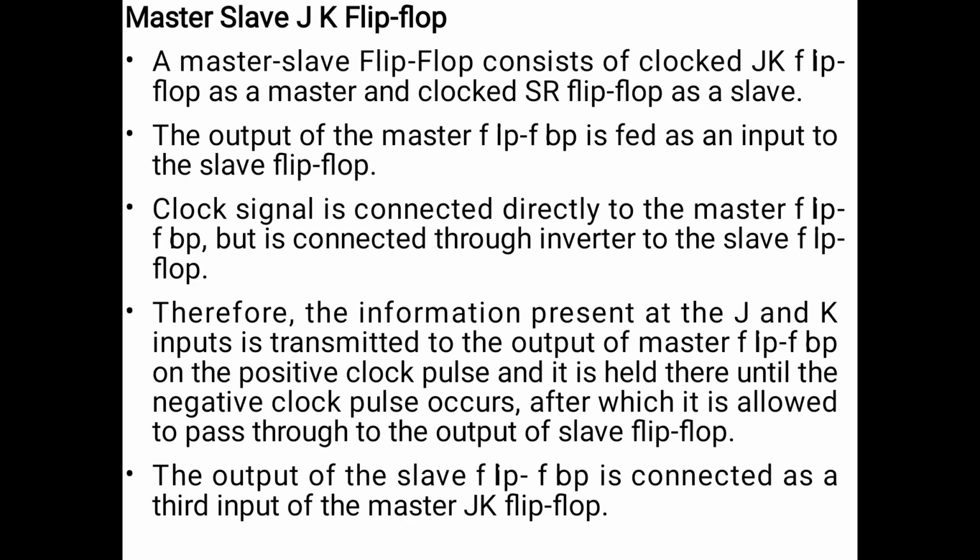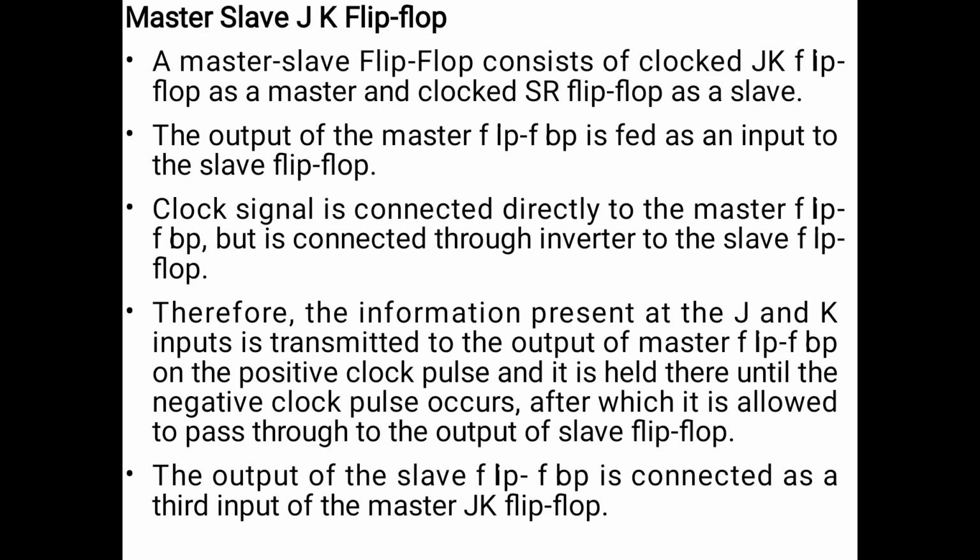Master Slave JK Flip-Flop. A Master Slave Flip-Flop consists of a clocked JK Flip-Flop as a master and a clocked SR flip-flop acting as a slave. The output of the master flip-flop is fed as an input to the slave flip-flop. Clock signal is connected directly to the master flip-flop, but it is connected through an inverter at the slave flip-flop.